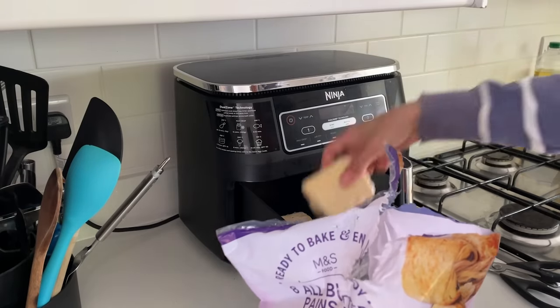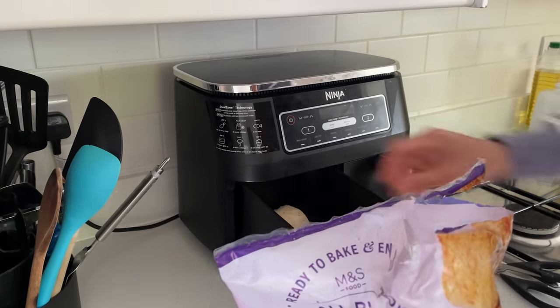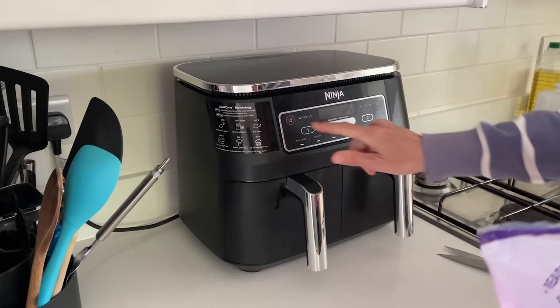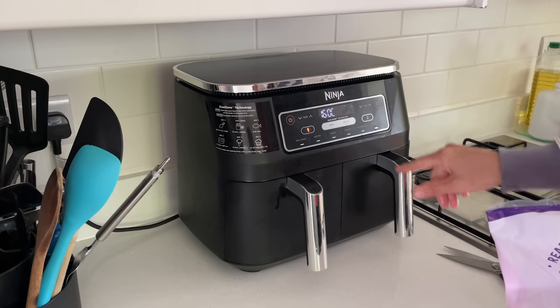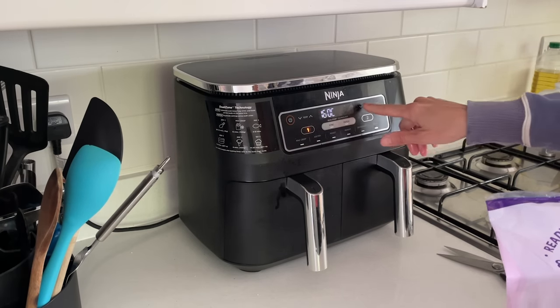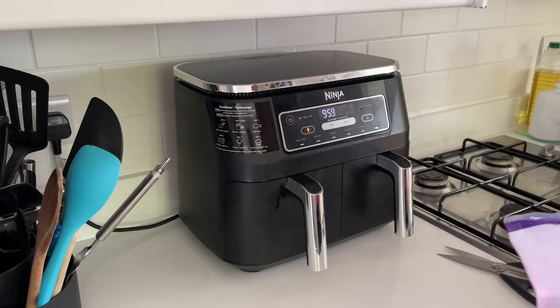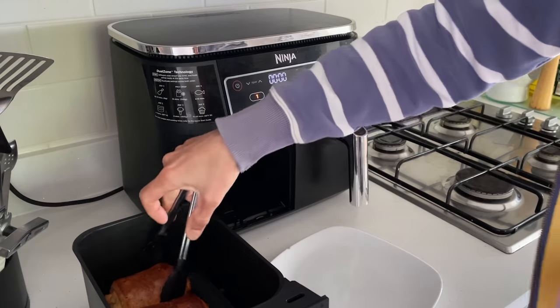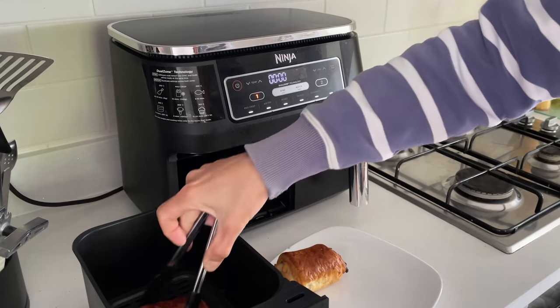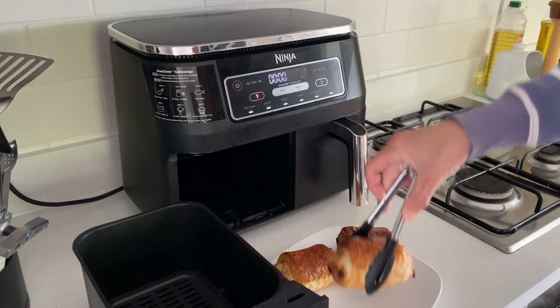But with the air fryer you don't need to preheat. Now you may have seen mentioned online that it's advised to preheat but Ninja themselves in the instruction booklet say you don't need to bother. So you don't preheat, you get them straight out of the freezer, put them in, whack them on the bake setting and they cook in 10 minutes and they're amazing. So that for me has been the complete game changer. I love the fact that in 10 minutes flat I can get them from the freezer to the table in a third of the time. It's brilliant.